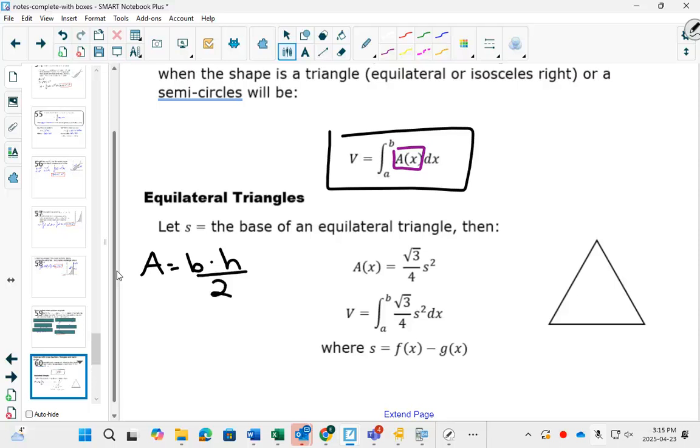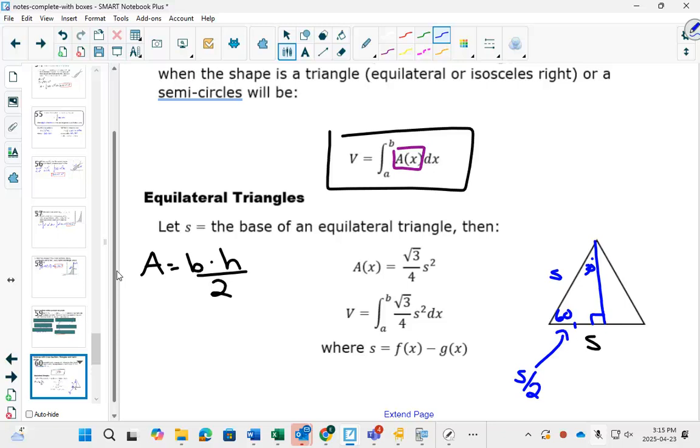Here's my base, which is whatever s is. They're using s as the base of that. Okay? If it's an equilateral triangle and you do height, does it make sense that that cuts it perfectly in half? If it cuts it perfectly in half, you'd have 60 degrees and 30 degrees. And this side here would be exactly s over 2. This side is still s.